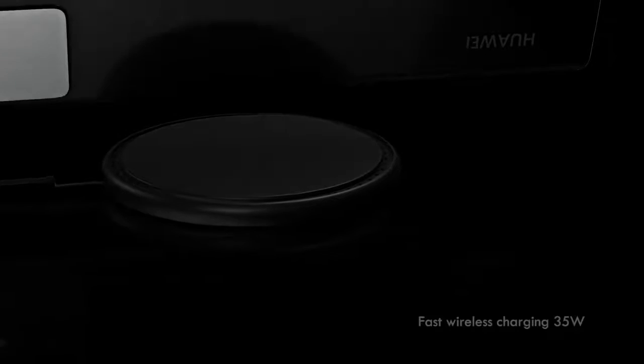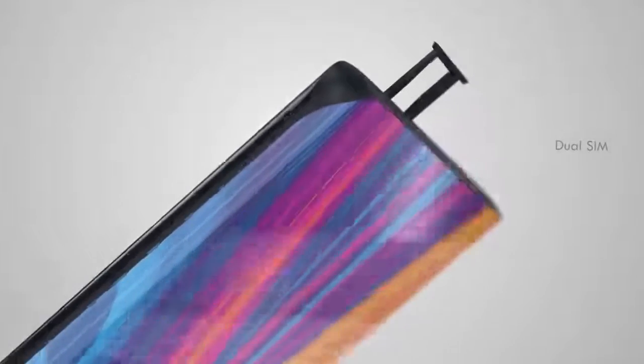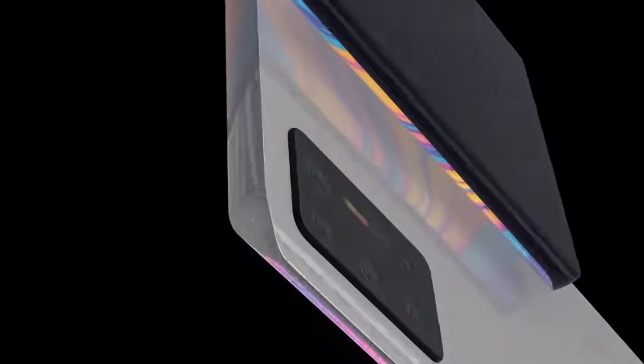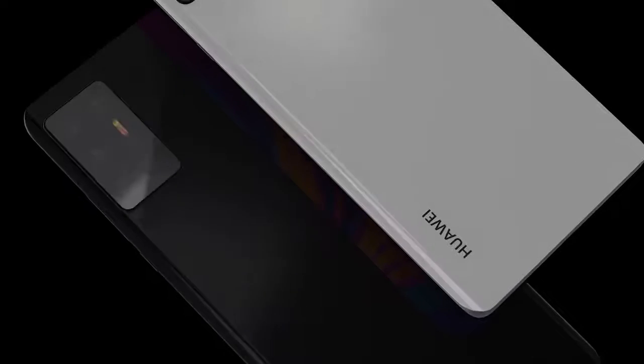We've also had great news when it comes to pricing on both the P40 and the P40 Pro. The predecessor was a huge success in multiple markets thanks to its great value and incredible photography, and it seems Huawei are going to be trying to incentivize the purchase of the P40 and the P40 Pro by making the device cheaper. Of course, the Huawei P40 is going to be their first international release without the Google services, and this is something that may put many people off, so they need to show their users that it's going to be okay.